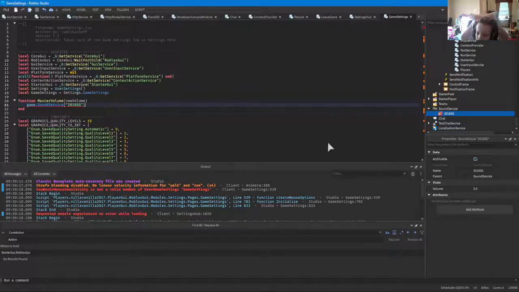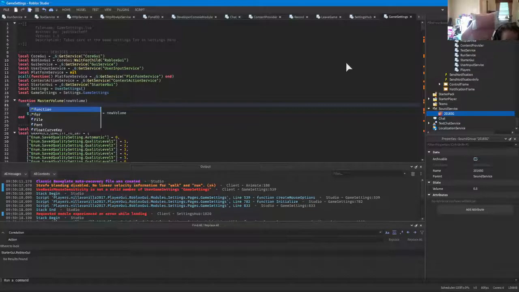If you don't have a number at the beginning, then you can just do a dot. And I first have to scan through everything.